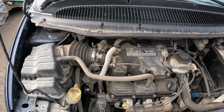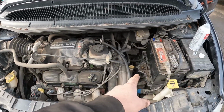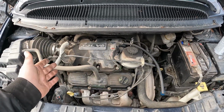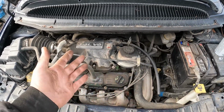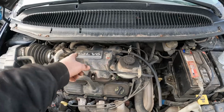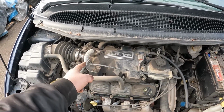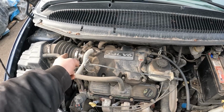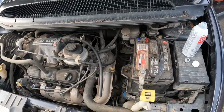Now, it's not really the best spot. It would have been better to be closer over here. But I'll start off with this, just cleaning some of this front part, and then maybe I can move to another section. This is just to show you what you can do. It will still pull some of that to some of these other cylinders, just won't get as much. But I've cleaned the throttle body, so there's a lot of cleaner that's gone through that part. So this should be okay. Better than nothing for this tired old girl.